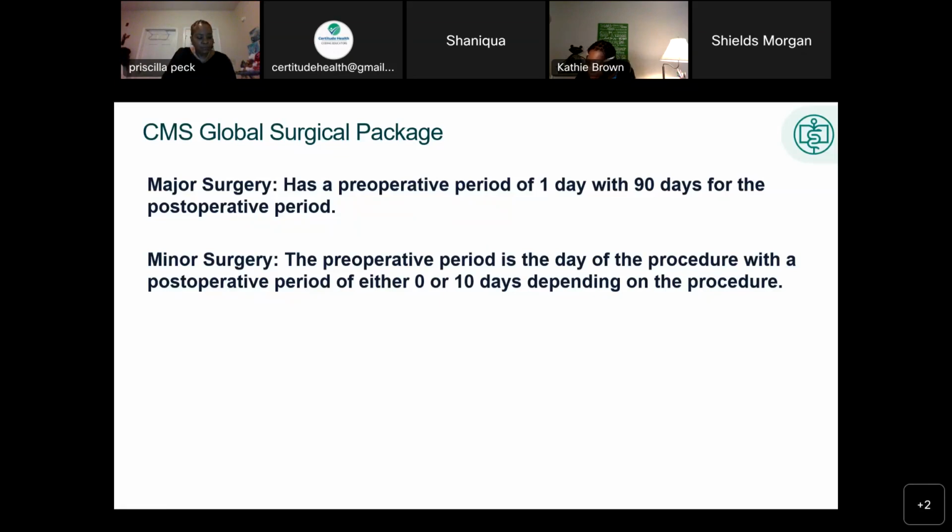Minor surgery. A perfect example for this is when I had my carpal tunnel release on my right hand, and the doctor was like, "Oh, you can go back to work after 2 days." And I was like, "The hell? No, I will not. I'm not going back to work after 2 days from having surgery. I don't care how minor you think it was."